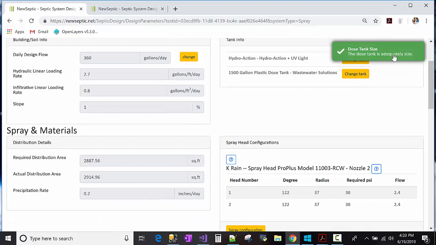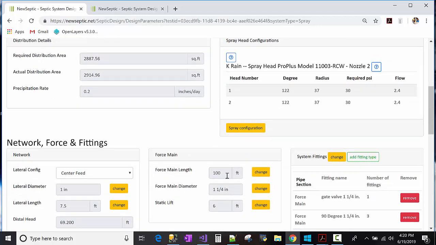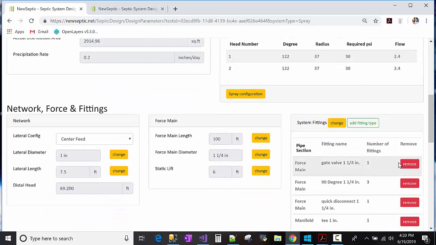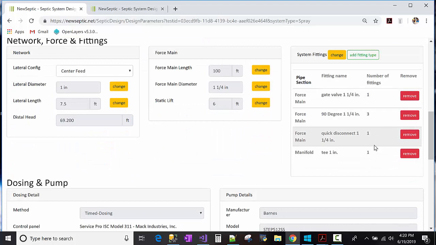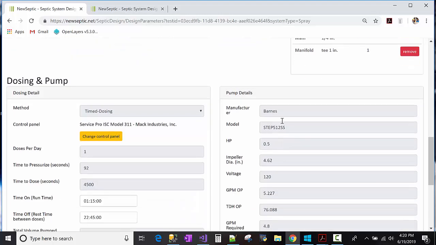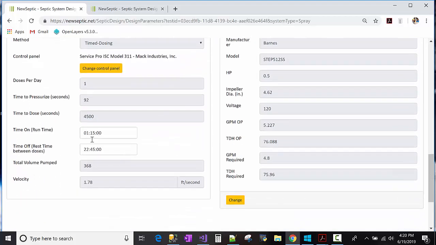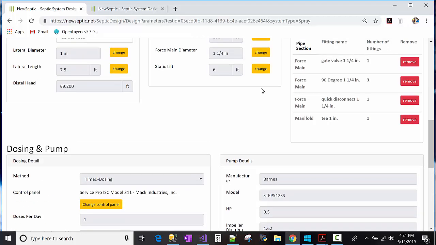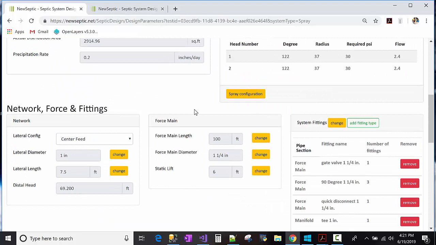NewSeptic will often report things to you that it's checked, like it checked that the dose tank is adequately sized. It's always checking every time you make a change regarding the pressure network. If you remove fittings, it will track that in your design plan and actually redo the pump and all the pressure calculations, the time dosing calculations, everything. That's one of the powers of NewSeptic: we're constantly updating the pressure network calculations.